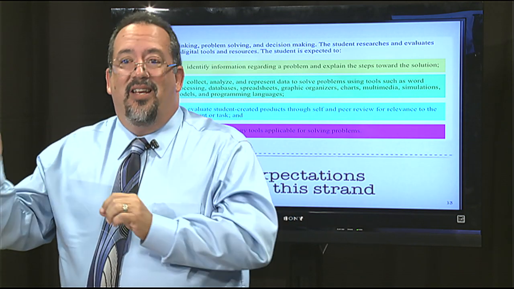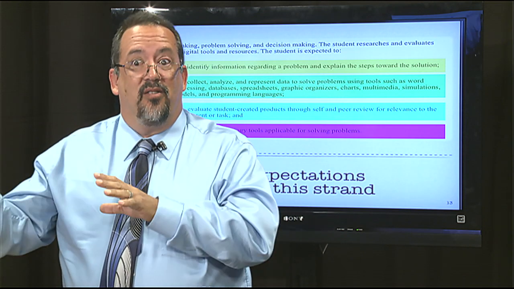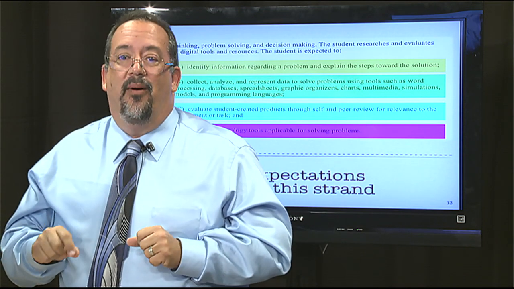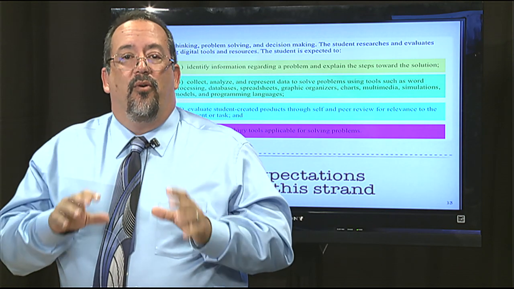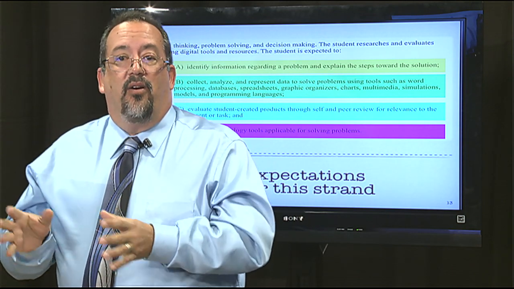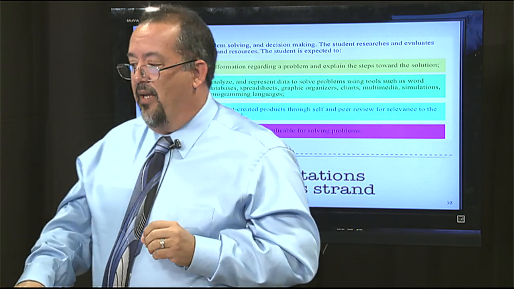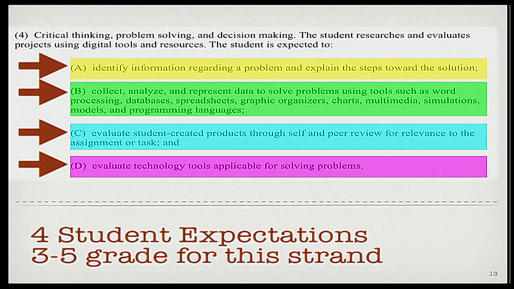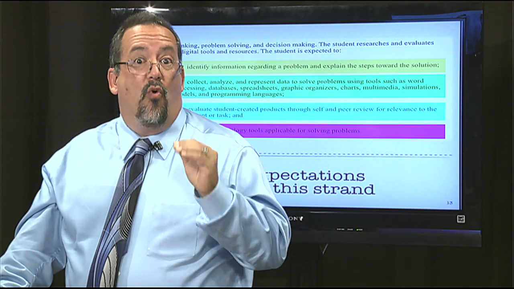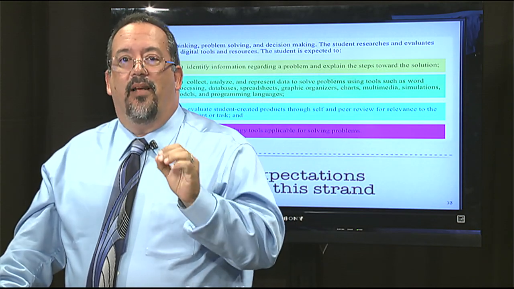And so they don't say you're supposed to just do this in technology class. You're not supposed to do this just when you go to the computer lab. These are things that students are supposed to do throughout their academic career, in all grade levels, in all classes, especially our core curricular classes. So if we go back to that, you can see that the knowledge and skill statement is always at the top, and then we always follow that by our student expectations. So this is an example, but it's a good example because every single one of these is exactly the same format.